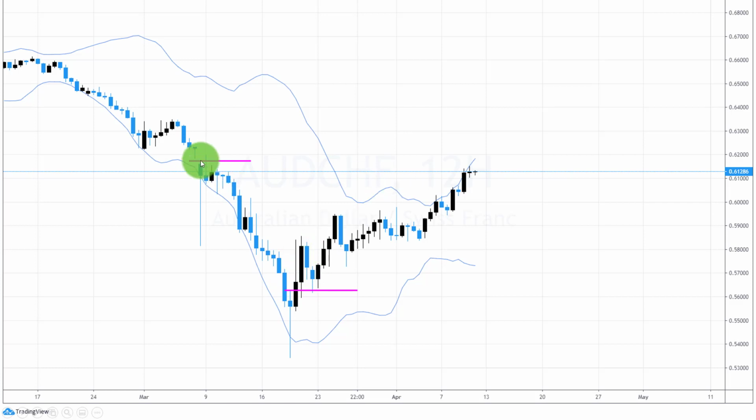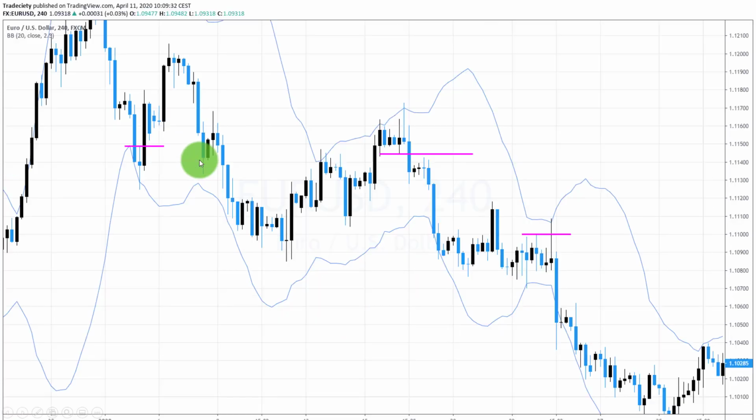In the first example, you can see we have a great spike, but the price never closed above this previous candle that is actually doing the spike. So this would have never got triggered, and it's really important that you add such a trigger filter, because very, very often a spike outside of the Bollinger Bands could also mean that the market is still in a very strong trending phase. It doesn't automatically mean that the market is going to reverse. So you need to wait for the market to really close and trigger the previous high of such a spike.